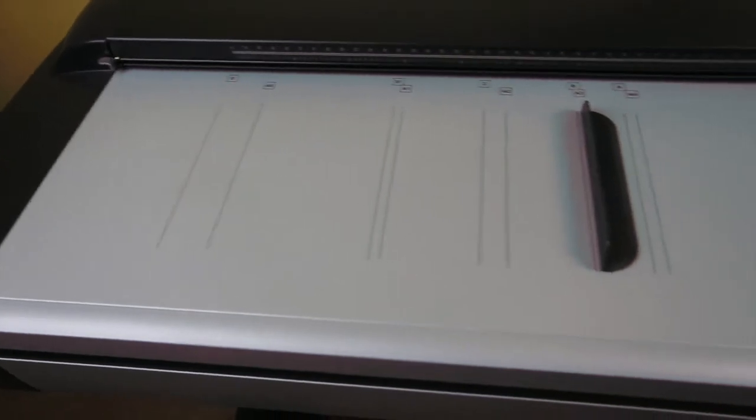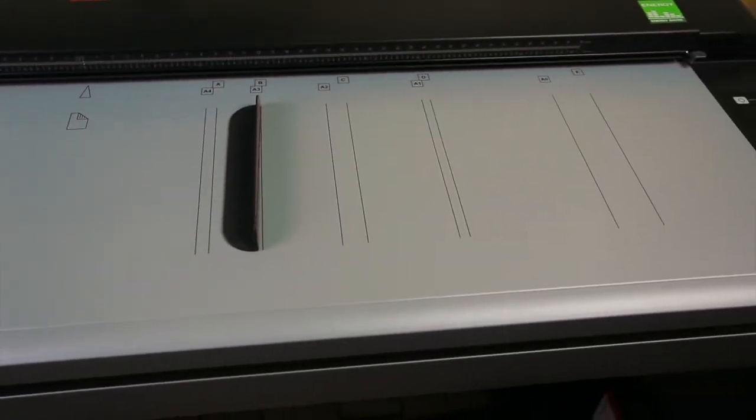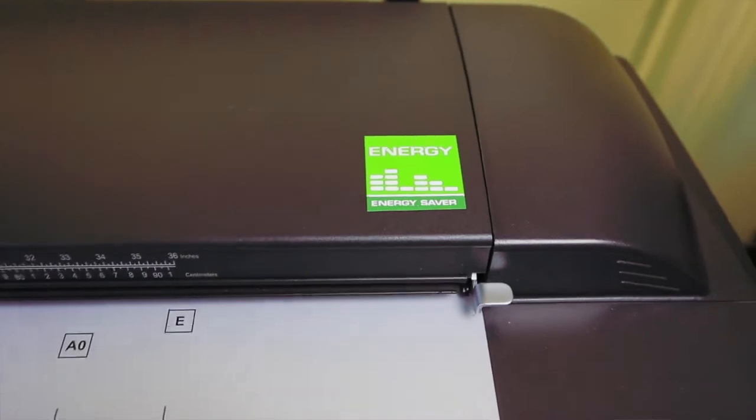As you can see on the bed of the scanner, you've got your paper markings for your sizes there, and here you have your scanning controls. It is an energy saver scanner.